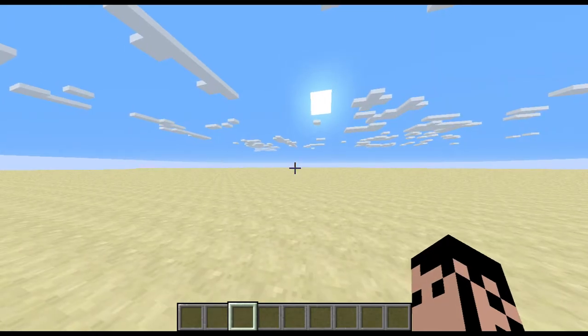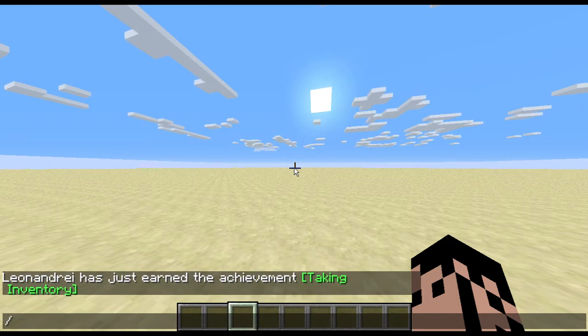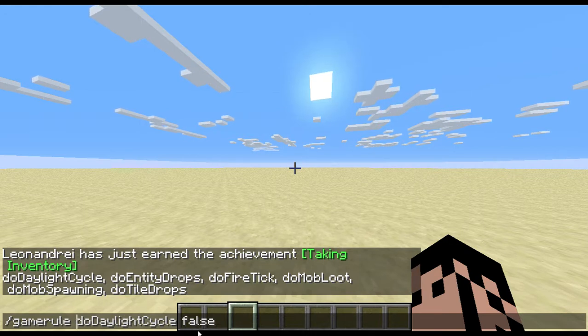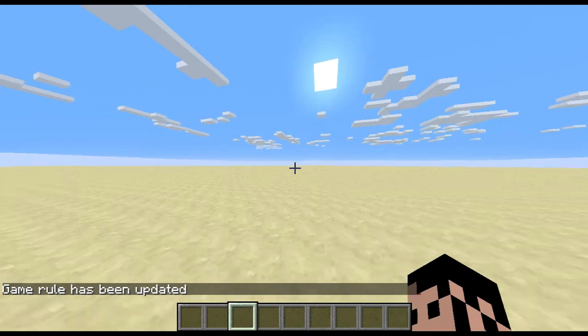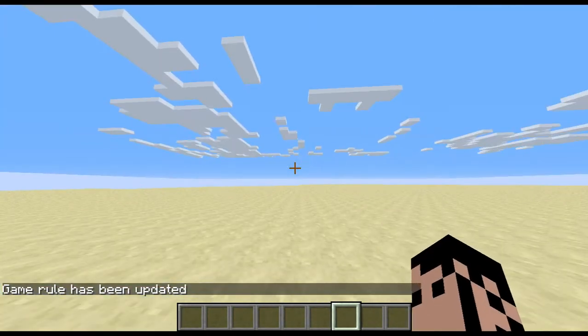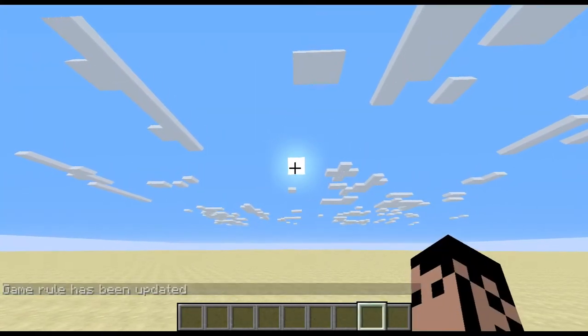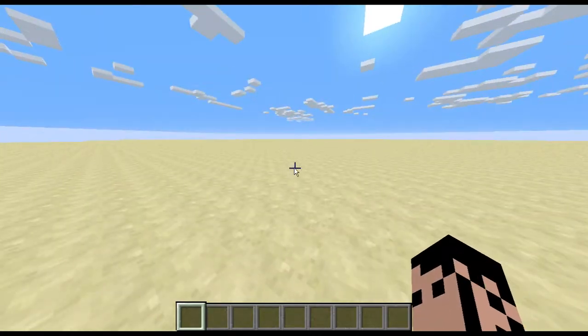Okay, so I'm just going to type in slash, and we're going to do gamerule doDaylightCycle false. That'll stop the daylight cycle. If you don't remember all of this, it's okay. Just type in something near it, and then hit tab, and it'll complete the thing for you. Just hit enter, and that will enable the rule. So now that we've done that, it'll be much easier to use since it'll stay daylight, and let's go ahead and start.